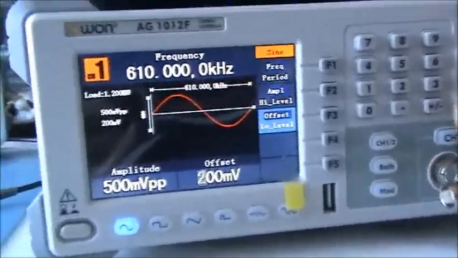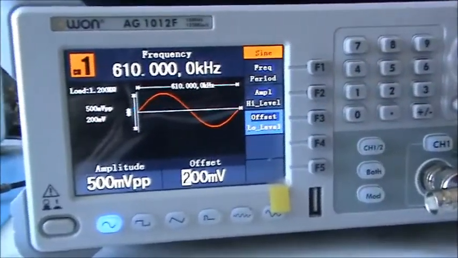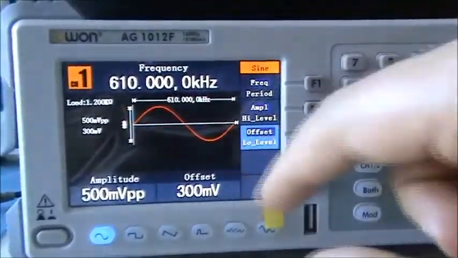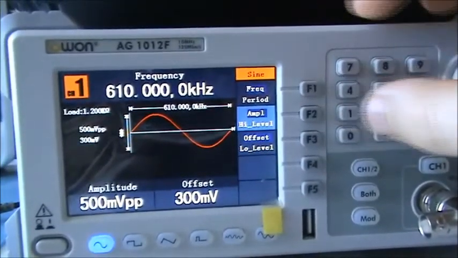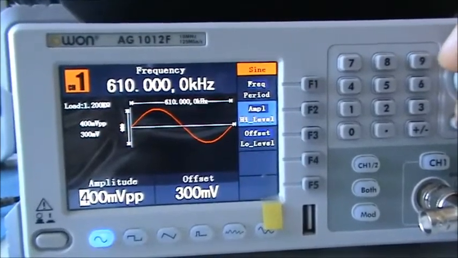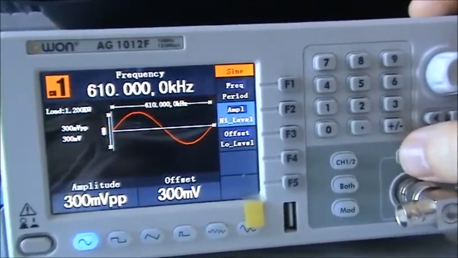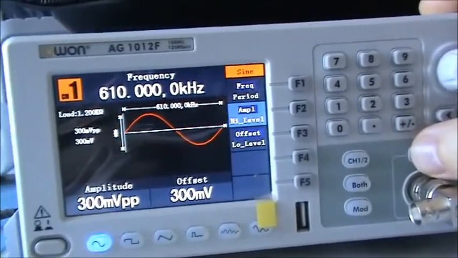Finally, let's look at the last example. So we have 300 millivolts peak to peak and the offset is 300 millivolts.